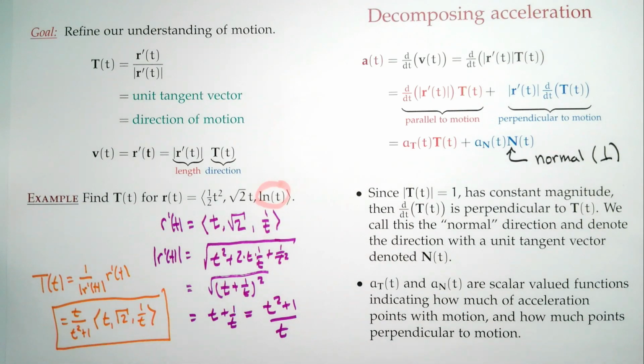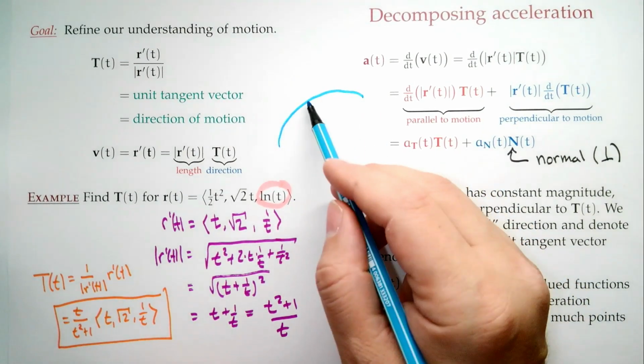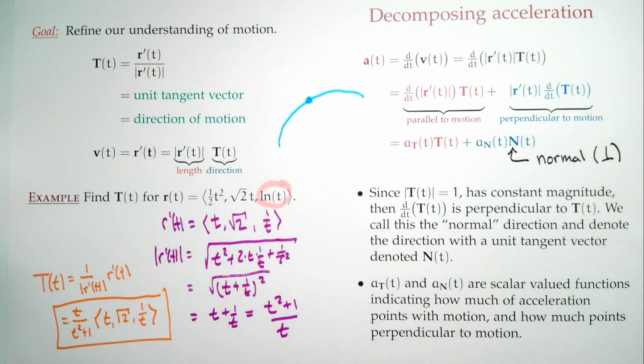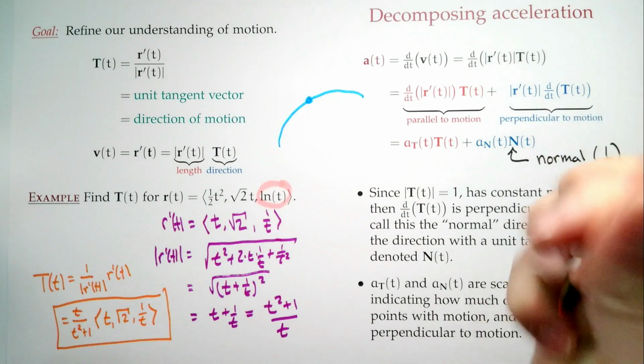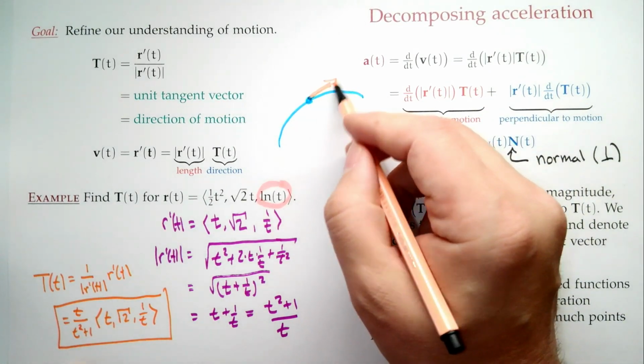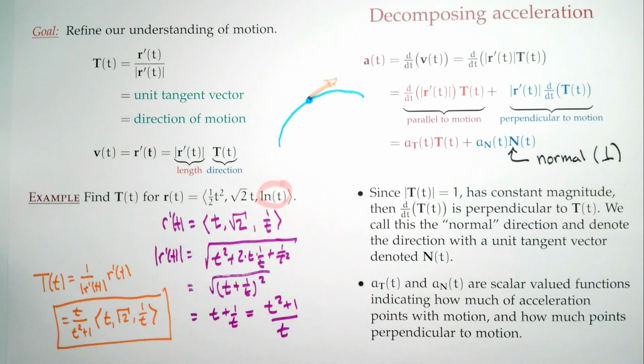So what's the interesting thing here? We have these two things, a sub t and a sub n. And these really say, let's talk about acceleration, and we're going to talk about acceleration happening in two ways. If I have a particle moving through space, I can think of acceleration trying to do two things. One thing it could do is say, I'm going to be pulling you forward. In other words, from the current direction you're going, I'm trying to pull you forward. It's like if you have a car on a straight road, doing maybe a drag race. The acceleration is propelling you faster and faster in the direction you're going.